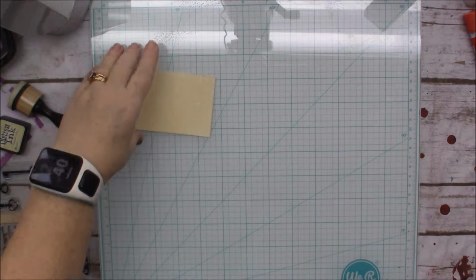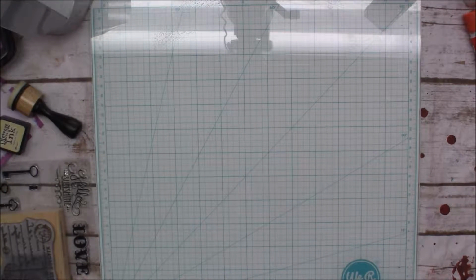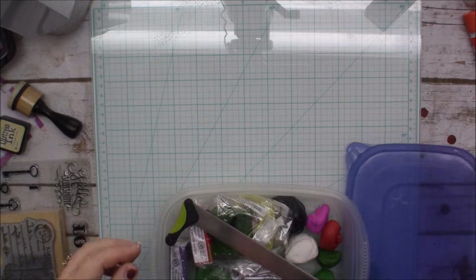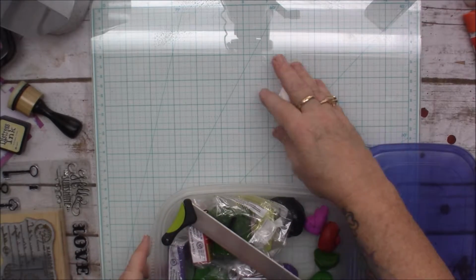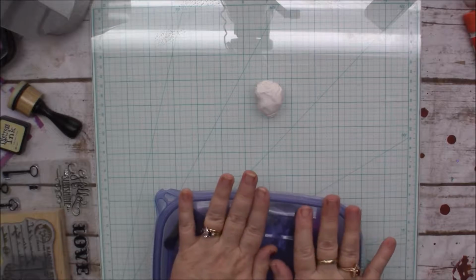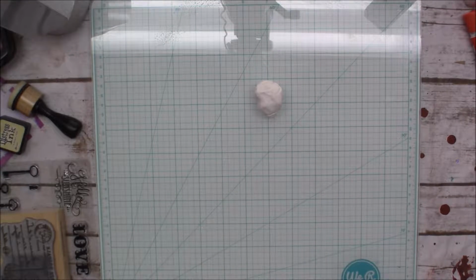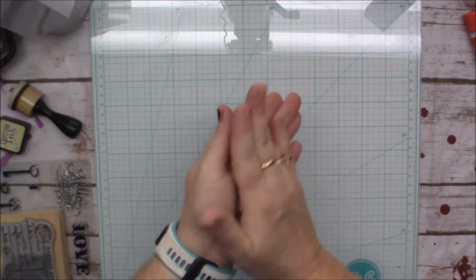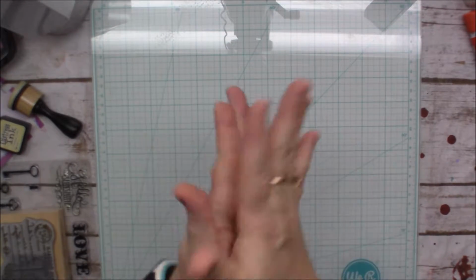Actually, I'm just going to set this over to the side for just a minute and let that cool, because I'm going to be using some polymer clay today. I think I'm going to use my white because I can paint it to the color that I want it to be. So I'm new to polymer clay. So if I do a faux pas, please forgive me. I'm still learning.